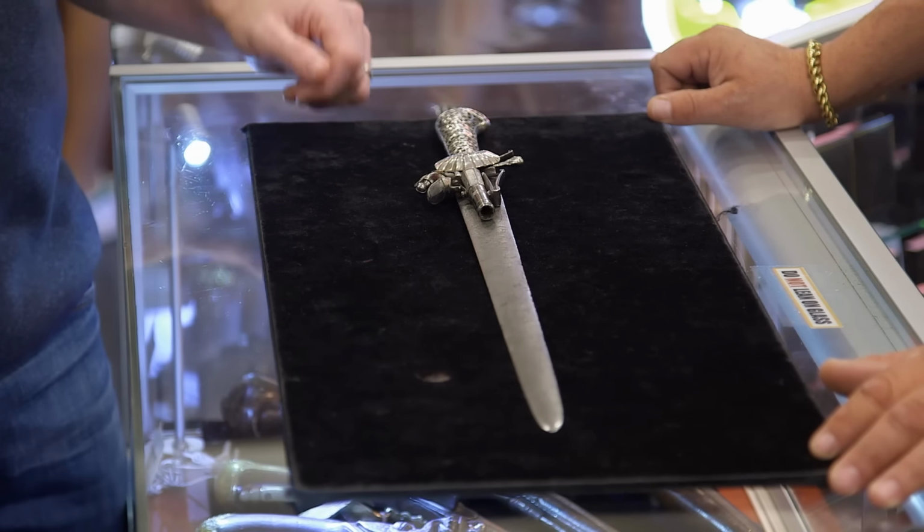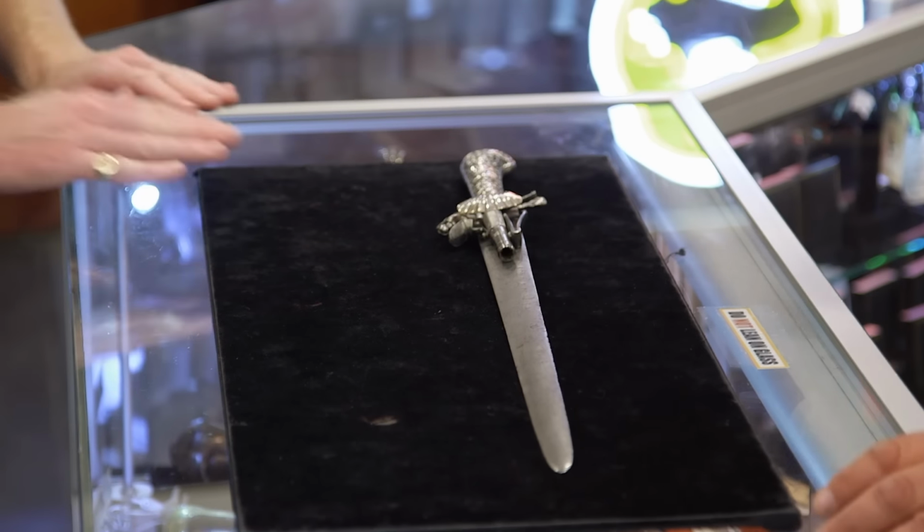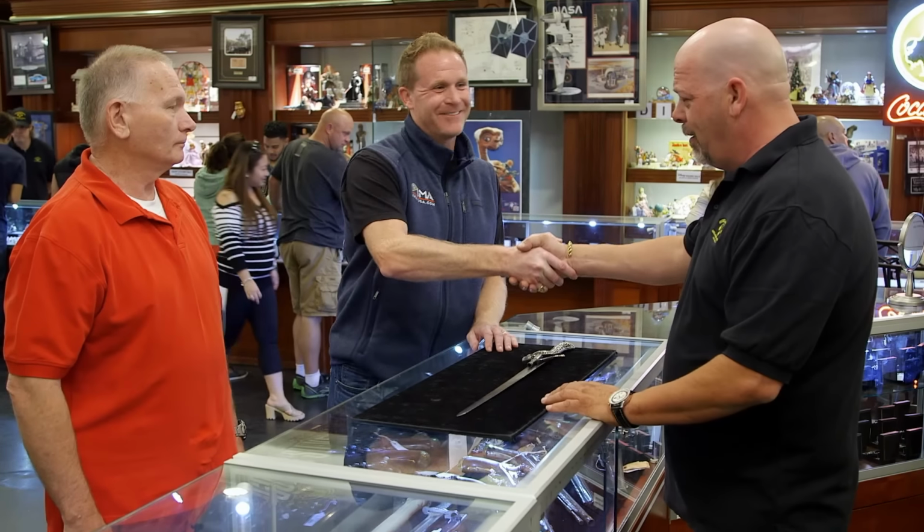So what does a super fancy Hirschfänger go for? Well, I would like to know if this could fire. If this could fire, it would show that it was truly built properly and not just for show. If not, the value drops quickly. Okay. Would it be possible to fire this? I think it's absolutely necessary. All right, let's go to the gun range in the morning. Yes. All right, meet you guys there. All right, Rick. Thanks, Rick.